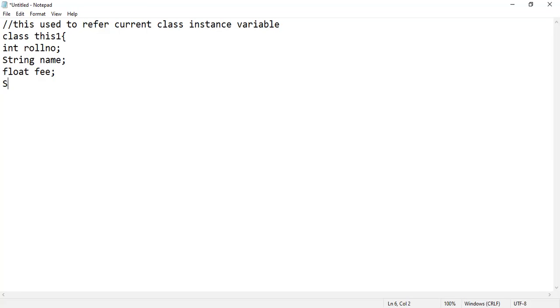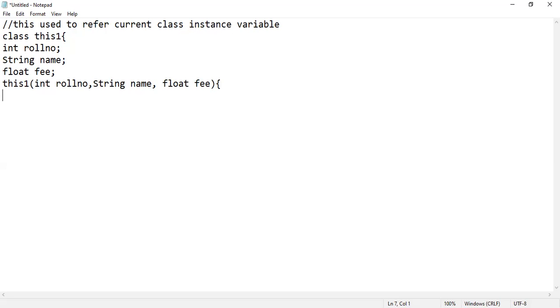Now I will be using a constructor here. Its name should be the same as the class name. So I am passing the parameters like this: roll number, string name, and float p. So this is a parameterized constructor with three parameters.